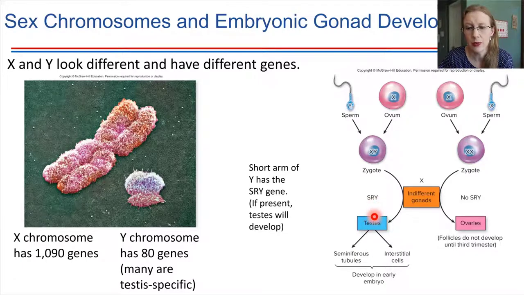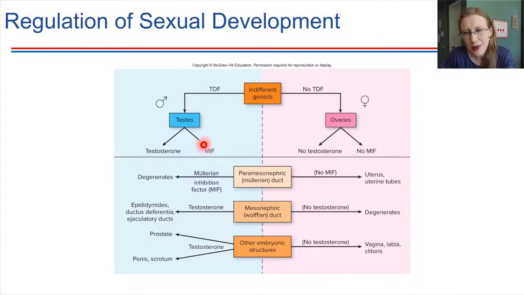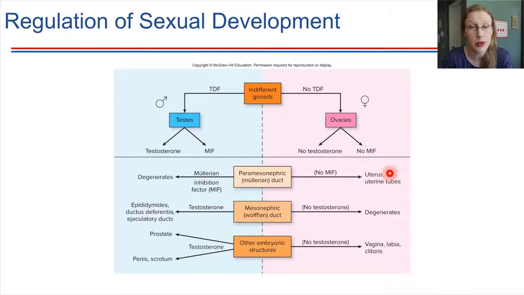The testes are produced as a result of the expression of the SRY gene. The testes then produce a couple of things that help guide development. Testosterone is one of the hormones the testes produce. There's also another one — the Müllerian inhibiting factor, MIF — which inhibits development of fallopian tubes and a uterus. Without MIF, following the default female body plan, a uterus and fallopian tubes would develop. The presence of both testosterone and MIF ultimately leads to masculinization of the male body.